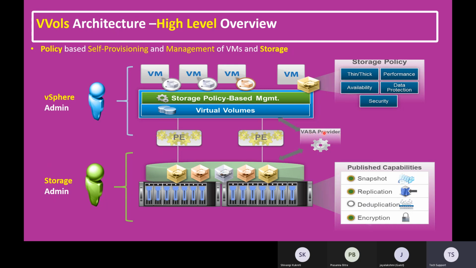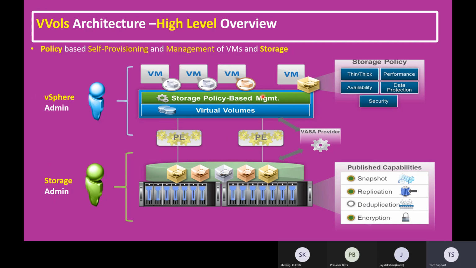This tool can be used by either the storage admin or the vSphere admin. So we need not depend on the storage admin. We can directly log into the VASA console. From the VASA console, you can configure the storage container and create multiple storage profiles. Those profiles you can present to the ESXi host and vCenter server. So this can be managed by either the vSphere admin or the storage admin.